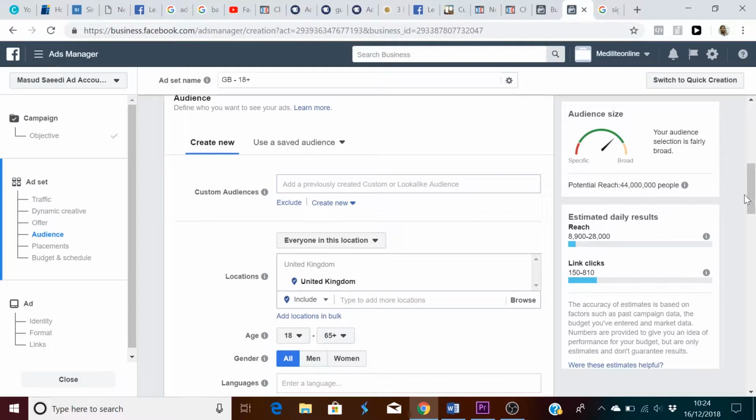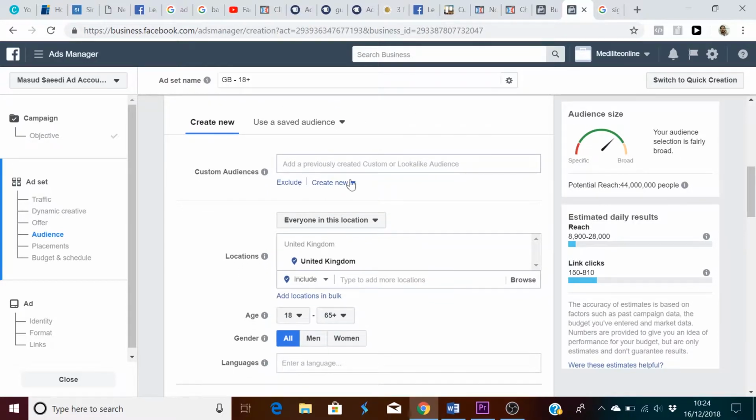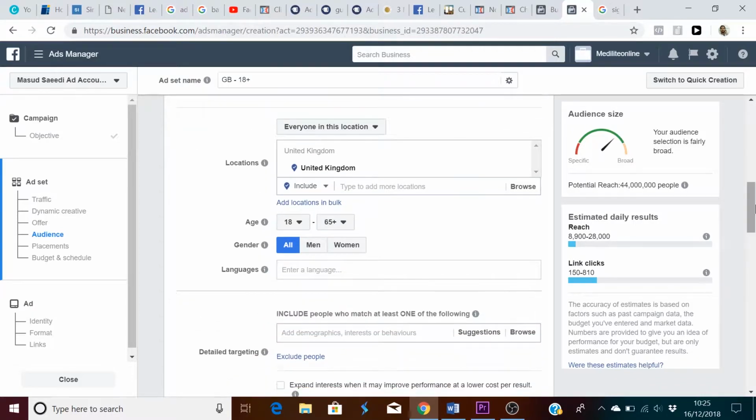So create new. As I said, Facebook is amazing for targeting specific people because it has so much data on everyone. So this is something called custom audiences. I won't go into it in this video, but it's a super effective way to get a message across to your intended audience. If you have an established email list, then this would be an amazing thing for you to do. Another thing you could do is use a Facebook pixel, which I won't go into at the moment. So we'll skip this bit for now, and go straight into the audience selection.